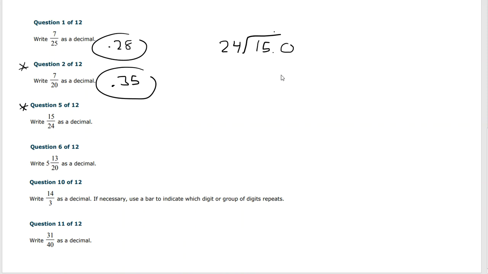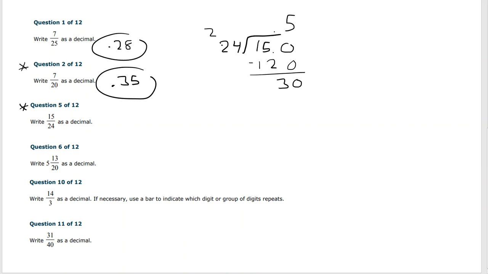Now for this one, I'm just going to do some estimating. I'm going to pretend this 24 is a 30. And 30 would fit into 150 5 times. So I'm just going to do a little estimating here. If we put a 5 here, 5 times 24 is, let's see, 5 times 4 is 20, so we'd add our 0 here, our 2 here. That would be 10, 11, 12. And then 150 minus 120 is 30.